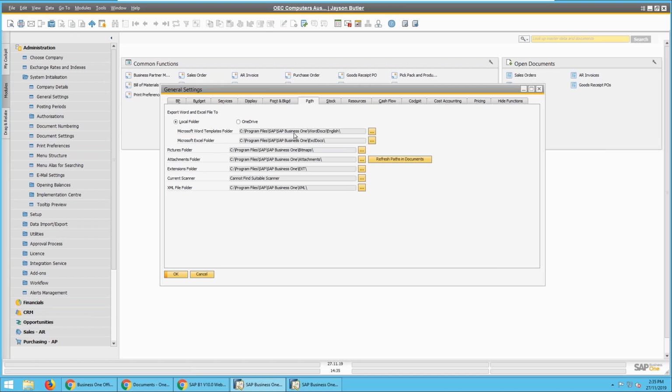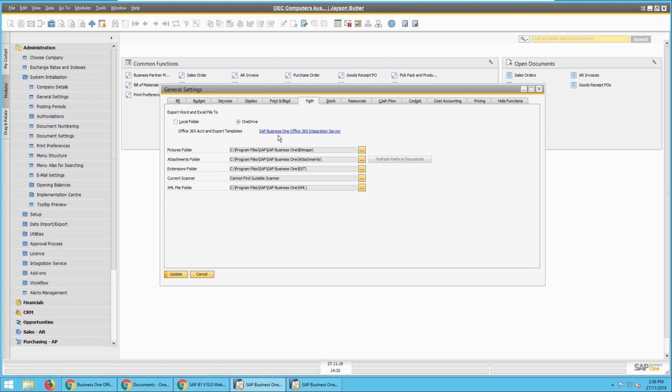Historically, we only used to have normal actual locations on our server where we used to store Excel files, Word files, pictures, attachments, etc., kind of thing. Now you'll see we've got a radio button there for OneDrive. Okay, so basically what we can have happen is if you create a document in SAP, instead of saving out a physical file, you can actually get it to use Office 365 to move that file into a OneDrive location so that all of your attachments and everything like that go straight into the cloud for safekeeping.